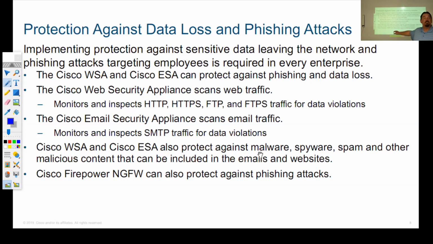We have the ESA, which is the Email Security Appliance that goes through and monitors information that we see in the different emails. Again, looking for phishing attacks that might potentially be occurring within here. You might also see it blocking things such as viruses and worms, Trojan horses that we might potentially have. So the malware that we're dealing with, there's spyware, there's spam. You think about things like ransomware attacks that we have now. Firepower could be used as well. Firepower goes through and protects against things like phishing attacks that we have on the network. So lots of different things that we look for as far as a defense in depth.